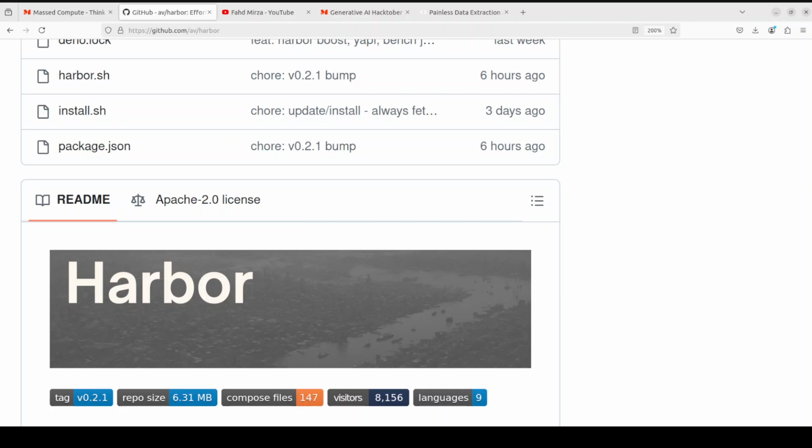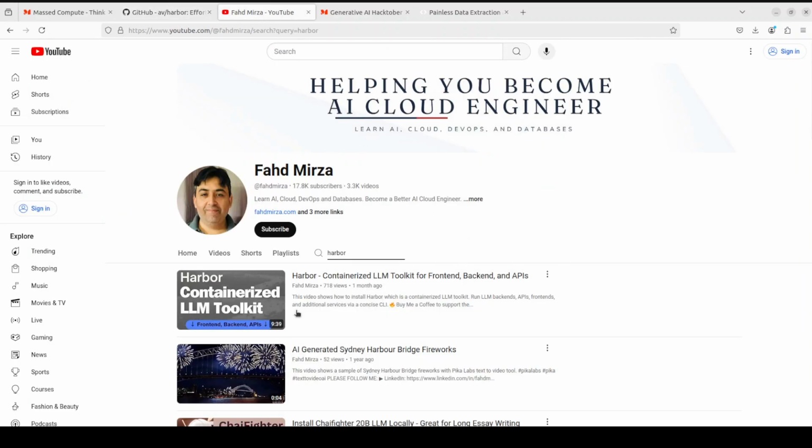Harbor is quite an innovative tool in my humble opinion. It is primarily a platform to run LLM backends, APIs, front ends, and services with one command. As I mentioned earlier, I already covered Harbor in great detail a month or so ago, where I showed you how to install it locally and then how to use various components including Ollama or Open WebUI or even an open source search engine.